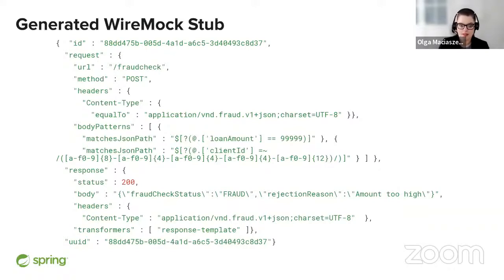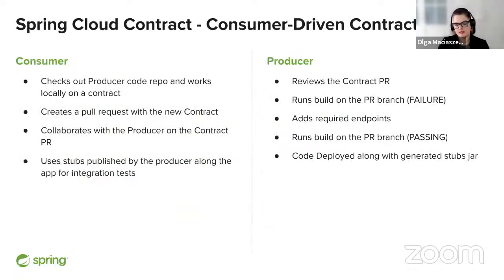One more bonus from using a tool like Spring Cloud Contract is that if you see this stub in WireMock in JSON, it does exactly the thing that we have described in our contracts written with the DSL. But for a lot of you, and definitely for me, it might be much easier to write it in that DSL than create this JSON from the beginning with all the JSON path specification and matchers. So we end up with this stub. And as we run our pipeline on the producer side, we get our artifact jar deployed. Alongside the artifact jar, we get another jar, the stubs jar, deployed, that contains these stubs. And the consumer can then run integration tests and get these producer stubs downloaded as they would have been downloading any other jar.